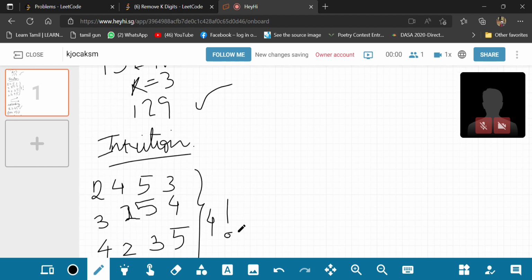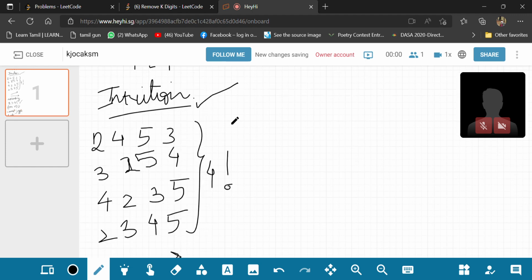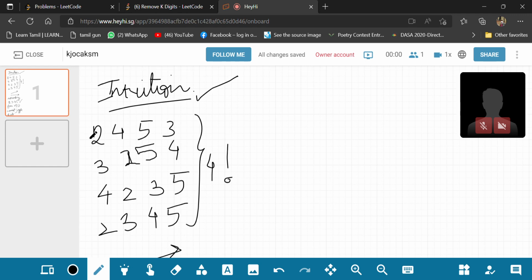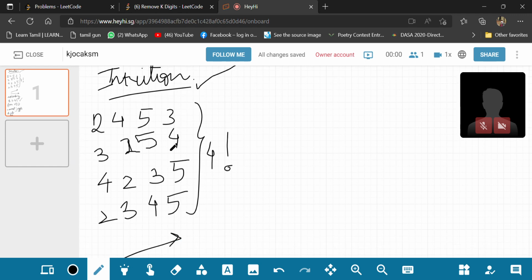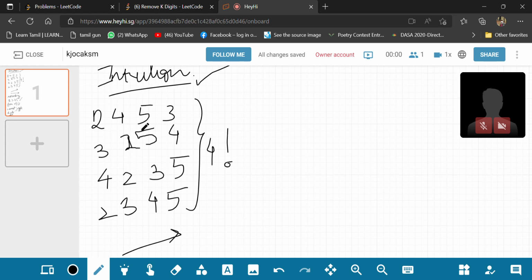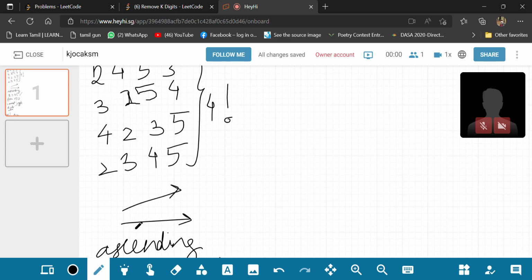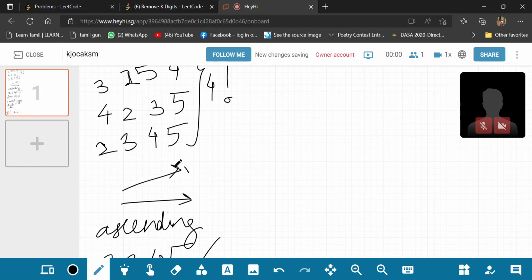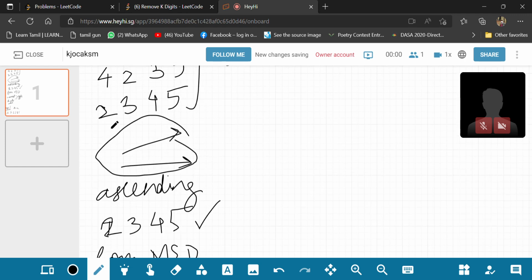We can also use the intuition method. For example, there are 4 digits inside the string, and we have to see what the permutations and combinations could be, so it will be 4 factorial, and we always arrange it in ascending order, so that means 2, 3, 4, 5.